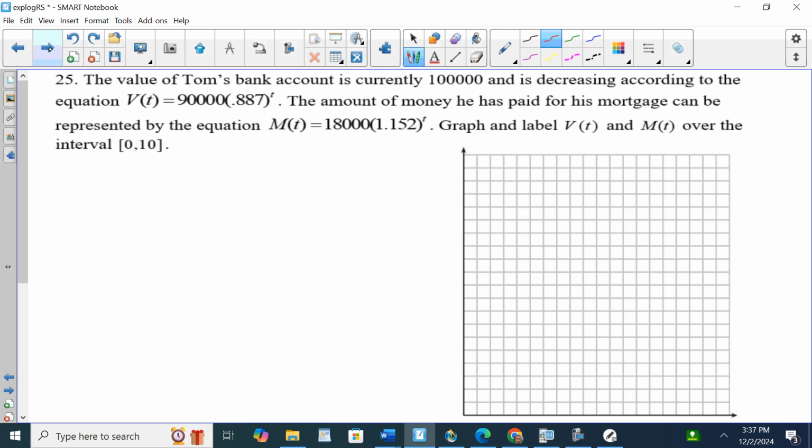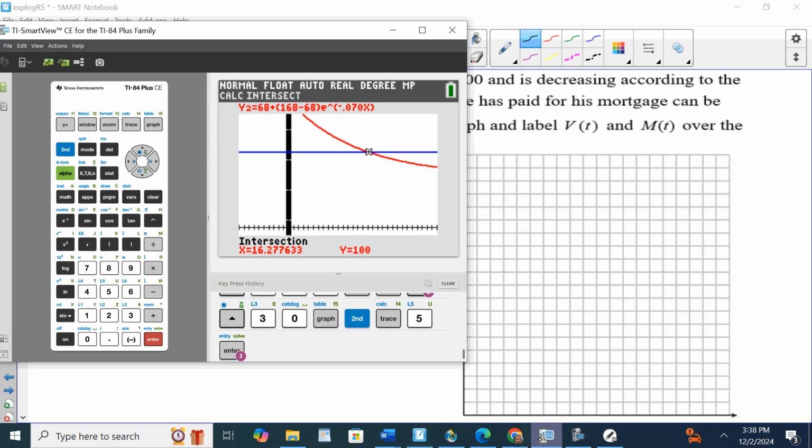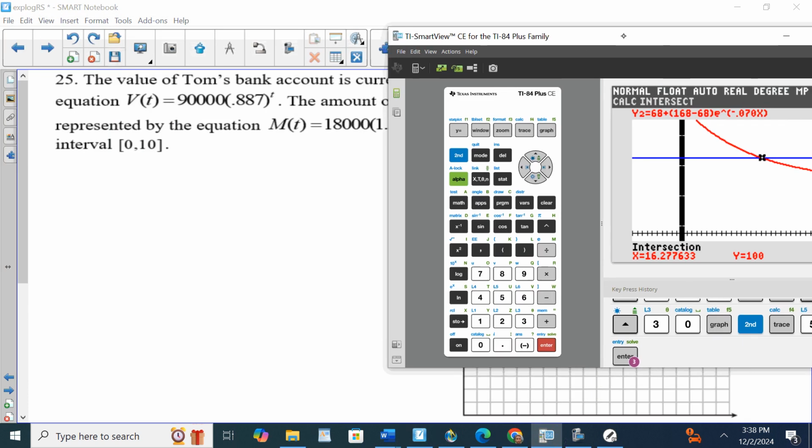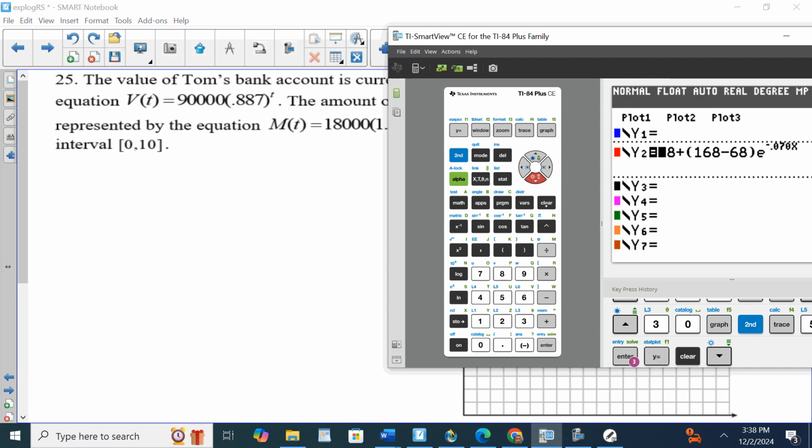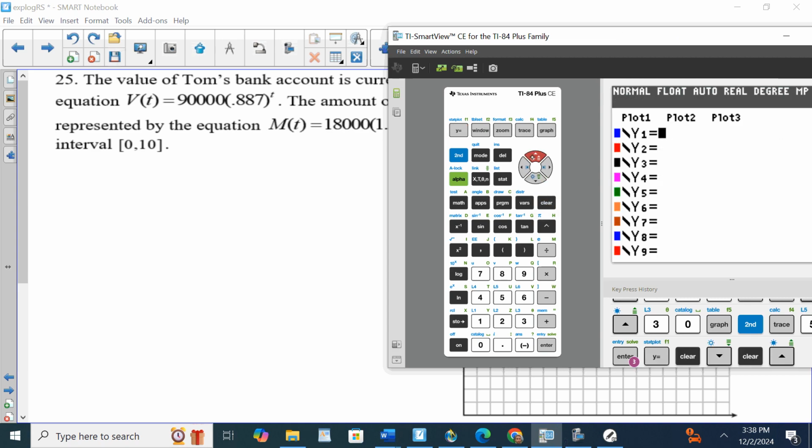Which brings us to the final type of question. I don't feel like doing this, but I might do it anyway. Little typo there. This should have said 90,000. To graph anything, and it tells me to graph between 0 and 10, I'm going to just type it into my calculator. Just like the graphs of the logs and the exponentials. This is technically an exponential, it's just a little bit more to it.